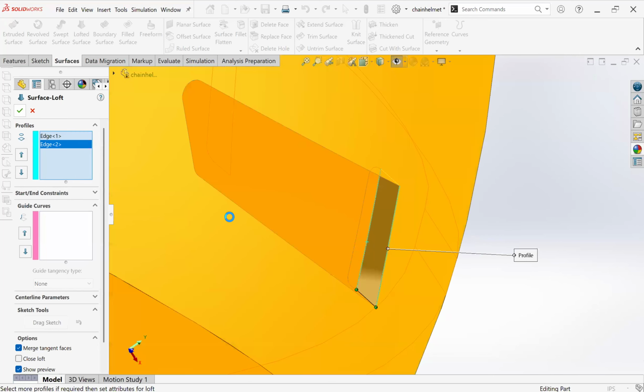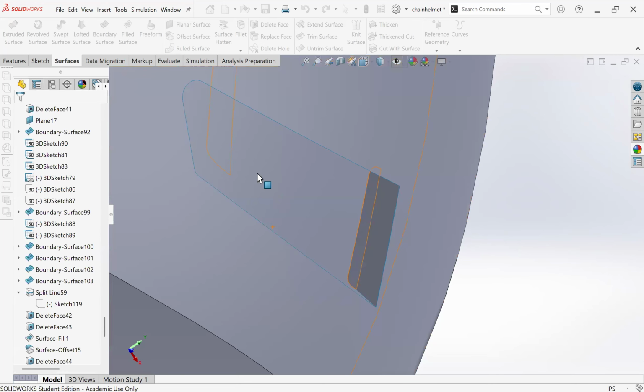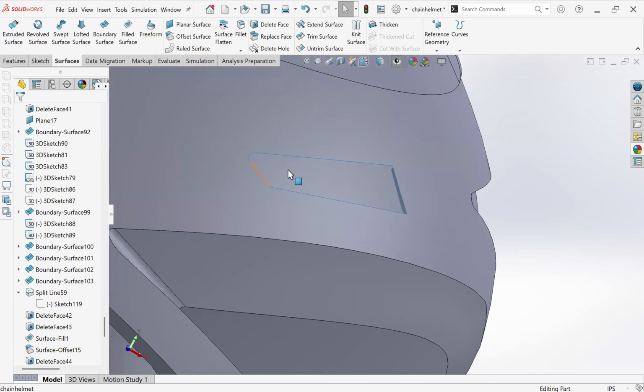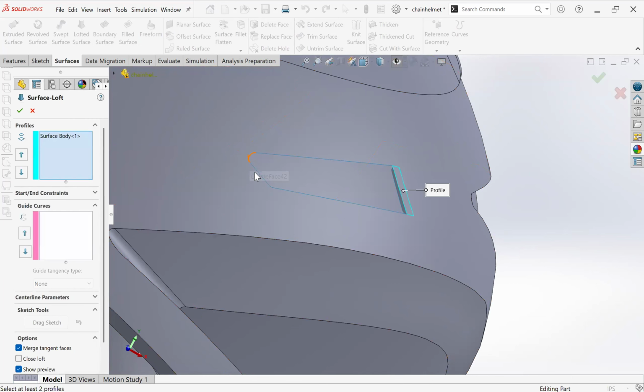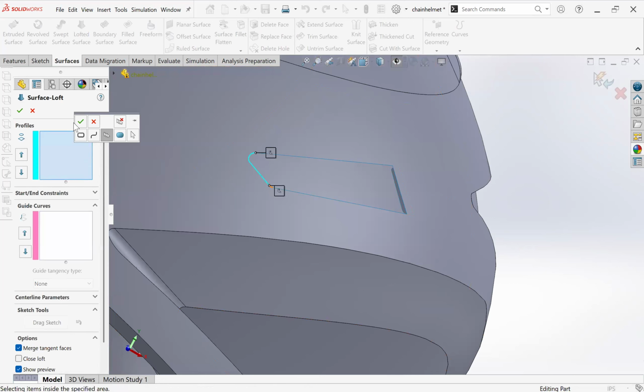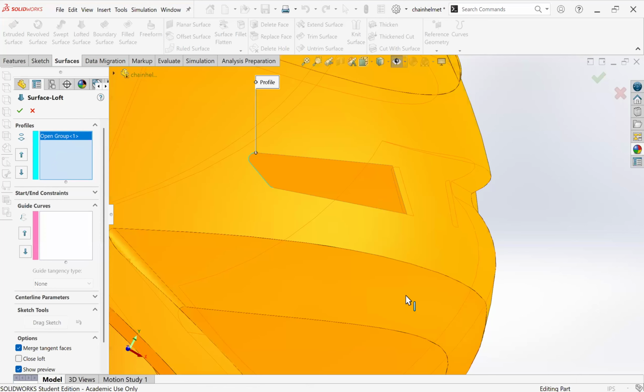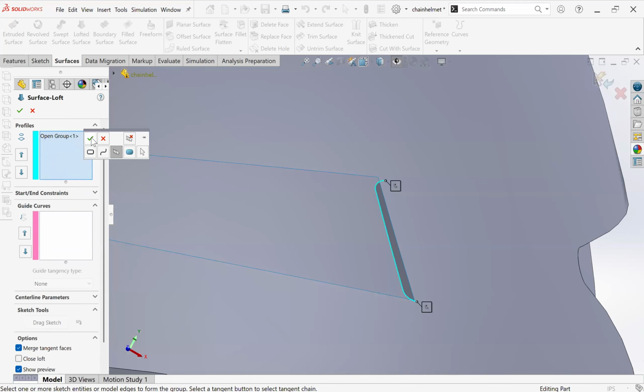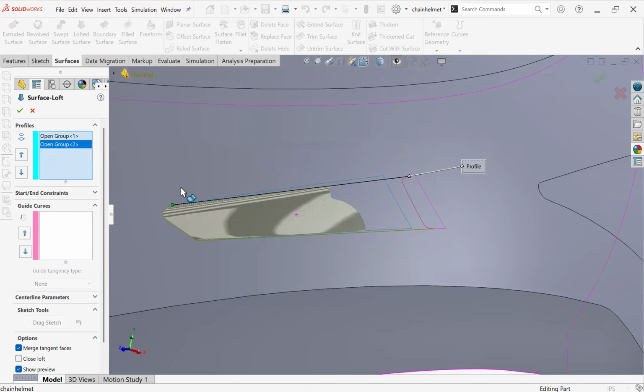That's an easy loft. My loft from these 3 to those 3 and kind of have it match the surface up here. So I'm gonna use selection manager again. Here is this 3. 2, another selection manager. Again, we're gonna keep a similar number of sections. Another 3. So it's doing the loft, which is nice, but it's running into that surface.